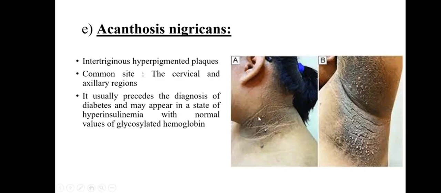In such cases, we can see an associated feature of acanthosis nigricans, which is skin thickening beyond an admissible level. For the admissible level, we have to consider a few things in our OP, where skin thickening to a level is due to some developmental changes which occur as secondary sexual characters, and also family trait. All these are to be considered. But if at all it goes beyond a level, we have to suspect clinical conditions related to the hormones, and it usually precedes the diagnosis of diabetes, a precursor to diabetes.